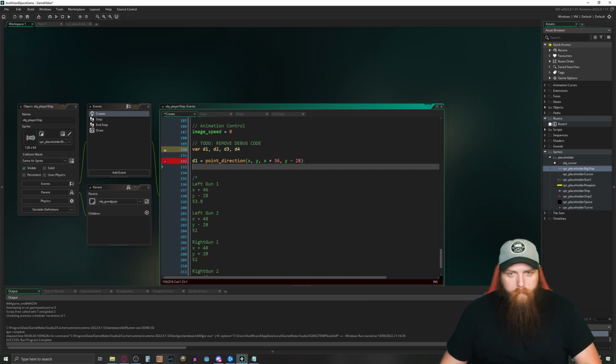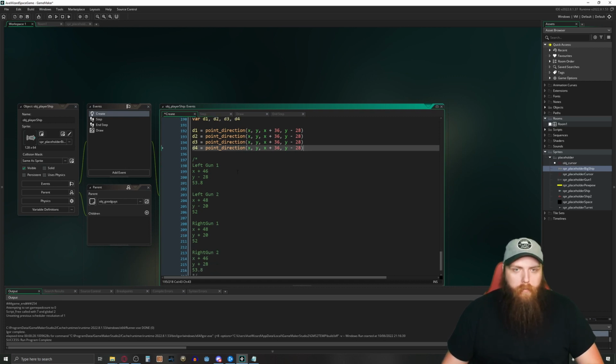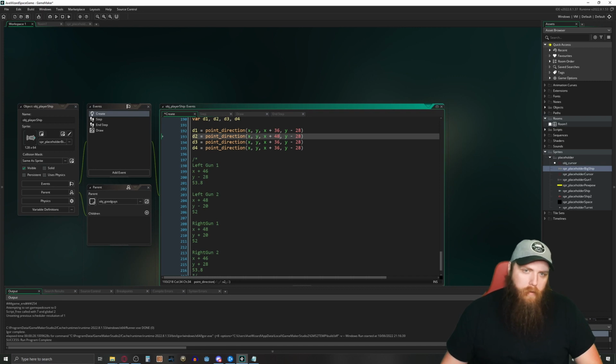And you know what? I'm just going to copy paste again. Save a little bit of typing because this episode's already going on a bit longer than I wanted it to, but I think it's worth it because we're actually going to be doing some cool stuff. So now that we've got that, we need to do X plus 48. Oh, I put 40. I put 36. This needs to be 46. And then this needs to be 20. That's not what I meant to do at all. 20. There we go. And this is going to be 48 as well. This is going to be plus 20. And this is going to be 46 and plus 28.